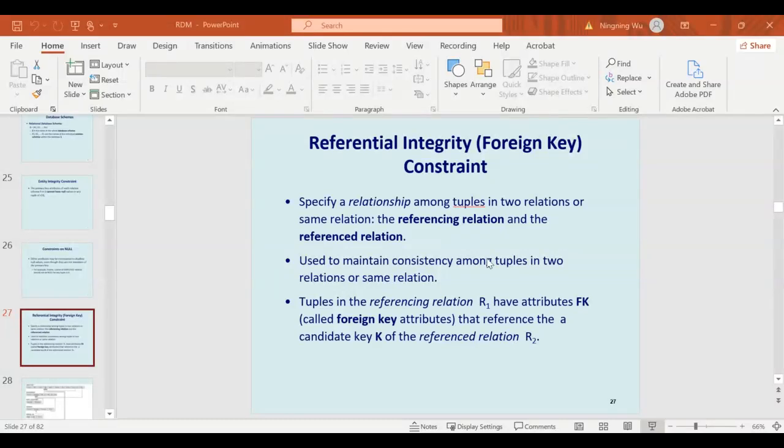And also, we discussed the concept of the super key. So super key basically means a set of attributes that must contain a key at least. So a super key can contain a key, and besides, it can contain some extra attributes besides the key, okay? So that's why a super key still satisfies the uniqueness constraint, because it does contain the key. Because of that key in the super key, it will guarantee that every record in a table will have a unique super key, okay?